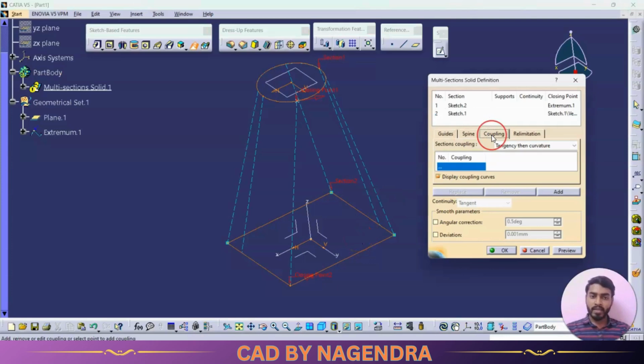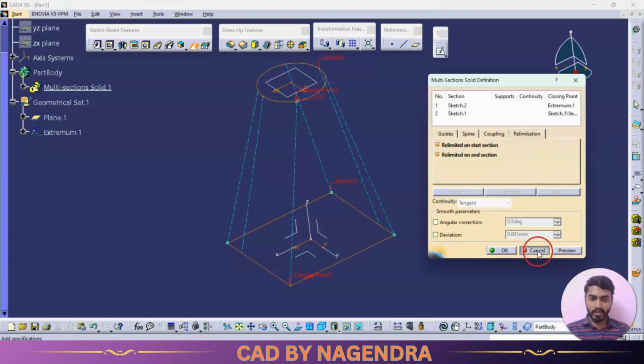Then coupling is nothing but we need to create the supports here. So whatever supports we create by using this multi-section solid here itself will come under coupling. Then relimitation will be there. So at 10 sections we are able to manage material by using these two options.